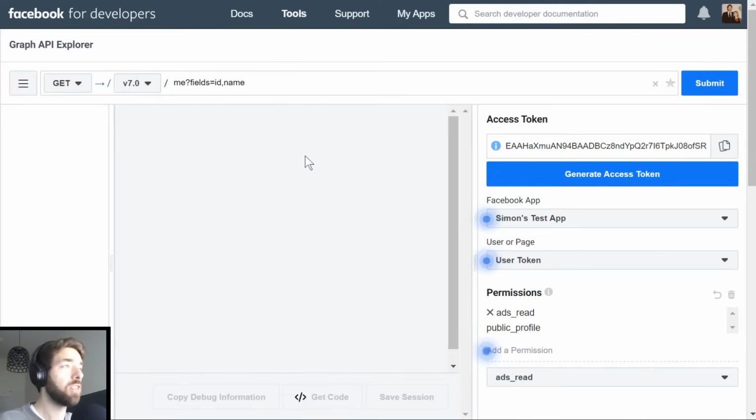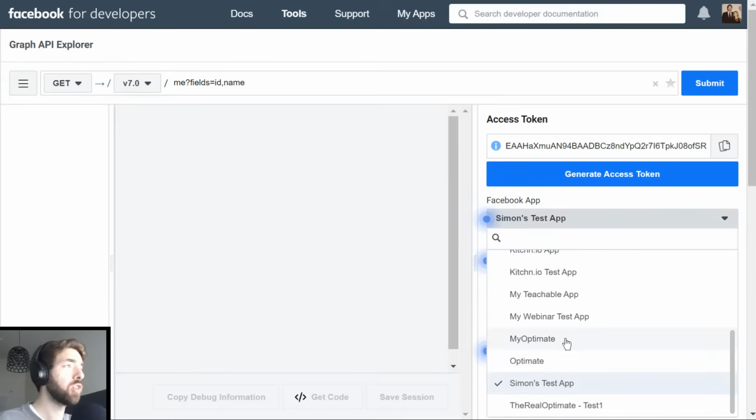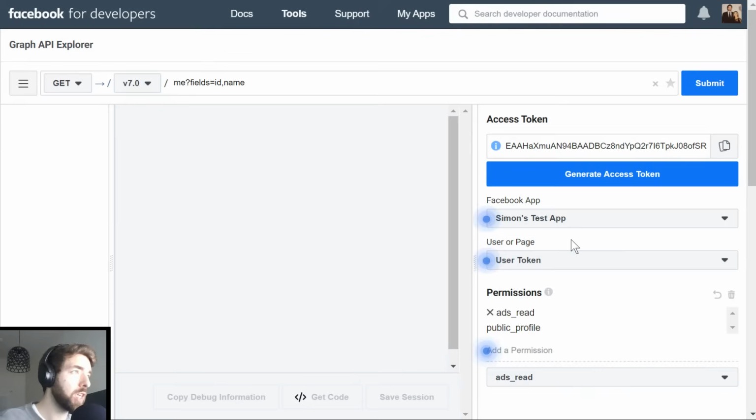This is actually where we're going to stay for today, and where we'll do all of our little experiments, requesting data from our own ad accounts. If you have access to multiple apps already, maybe through an employer, or maybe you've played around with something yourself, make sure you choose the one that you actually want here. So I'm going to choose My Webinar Test app.